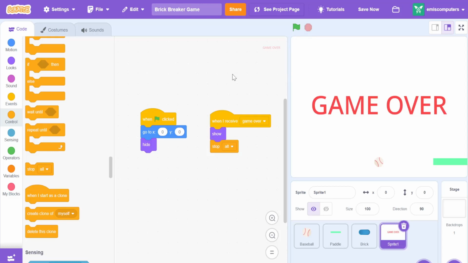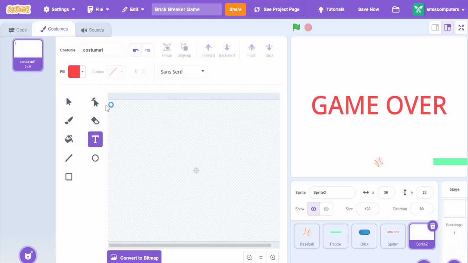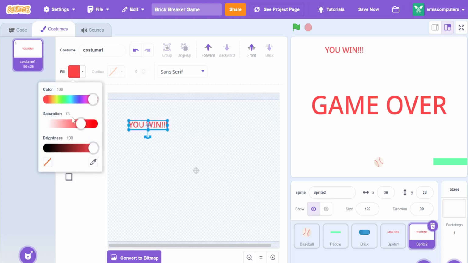So let's just go ahead and make our win screen. So choose sprite, paintbrush, drag out a little text, and then we're going to type in you win. Now let's go ahead and change this to green.